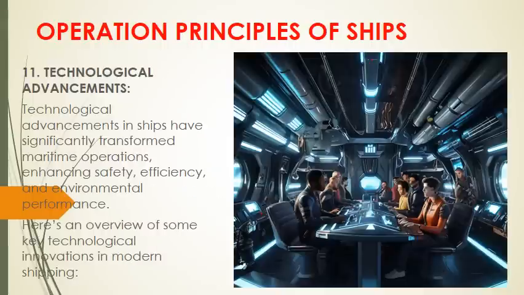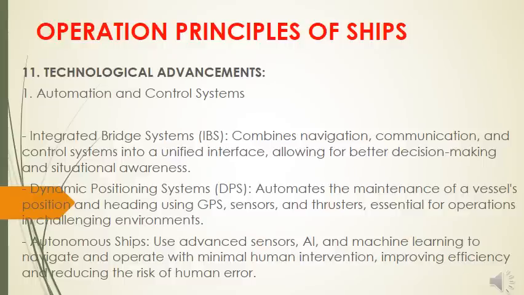And the last concept I'm going to consider in the operation of ships is the technological advancement. Technological advancements in ships have significantly transformed maritime operations, enhancing safety, efficiency, and environmental performance. Here is an overview of some key technological innovations in modern shipping. The first technological advancement I'm going to be talking about is in automation and control systems.